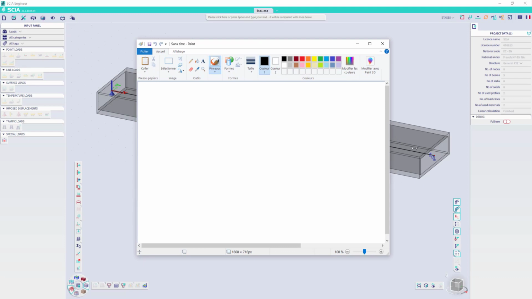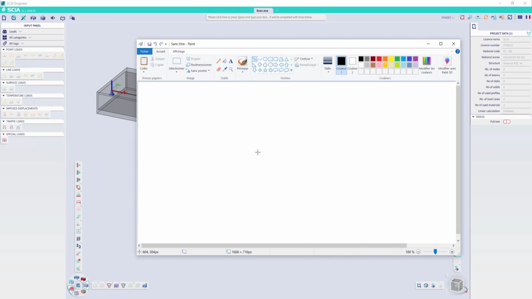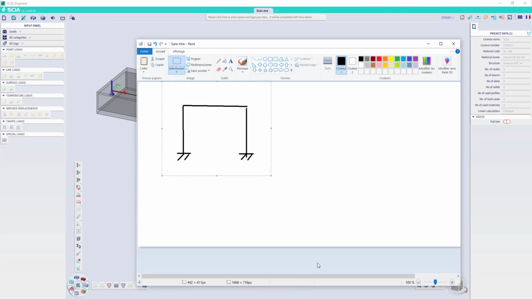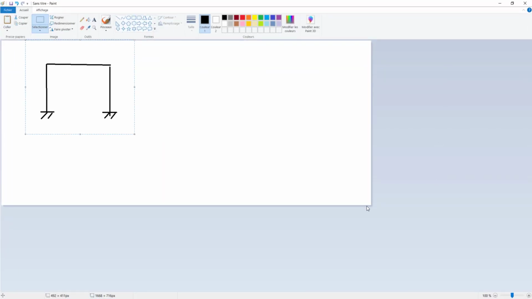Let's say we are going to do the example that we just did. Then we have the two columns, the first stage, and after in the second stage, I add the element here. Then here we have the support. Just a small sketch. Okay, then this is our model at the stage 2, and now we are going to move to the stage 3. I do this a bit bigger.